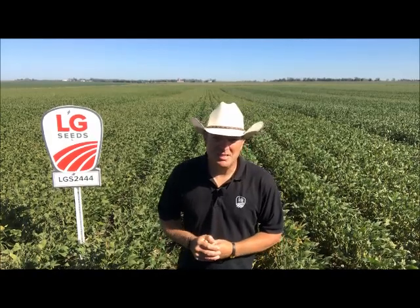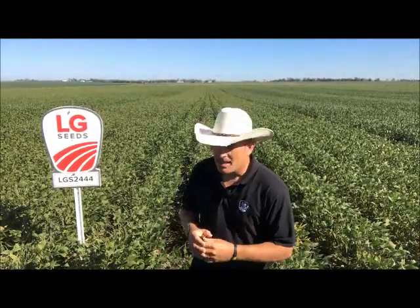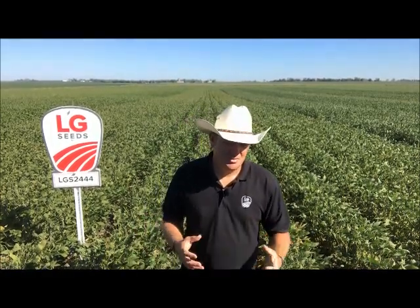LG Seeds 2444 Xtend soybean. For me, it's kind of my go-to bean. It's one of our most popular in the Group 2s. I like it because it's so consistent and so versatile. I have no problem planting it about anywhere. It can handle poorly drained soils, marginal soils, productive soils, all equally well. It's very consistent as you go from farm practice to farm practice and field to field.